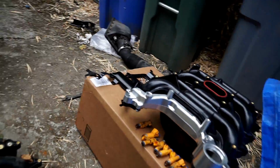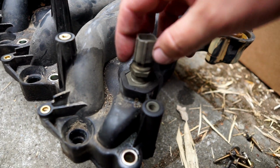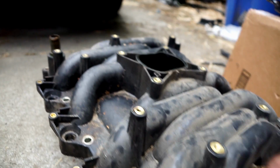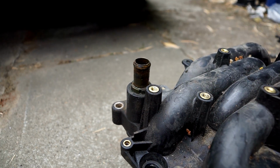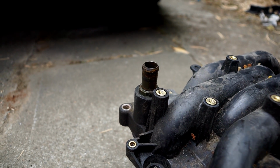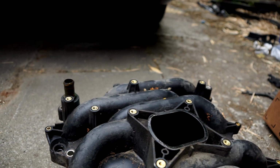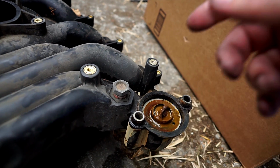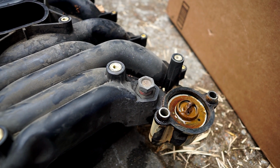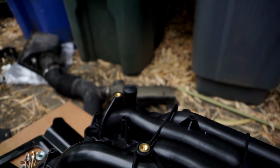Oh yeah. Well, I'll need to remove this sensor and put it in the new manifold. I'll need to remove this pipe, or this fitting. A pipe goes from there to the heat exchanger, right next to the firewall, for heat in the car. This is just a plug, and I guess I'll unscrew that and put the temperature sensor there.